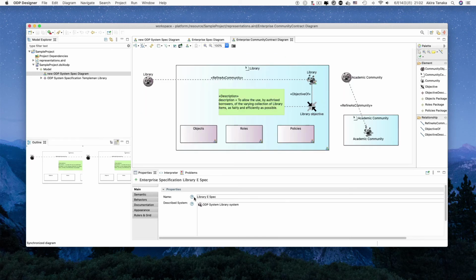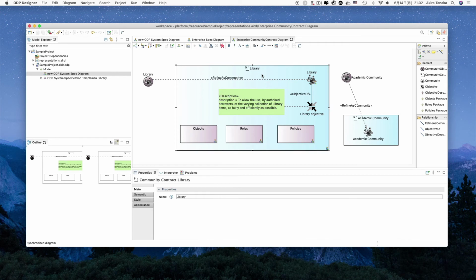Here the library community contract, and this one is the library community. And there are three packages: objects, roles, policies.